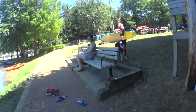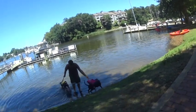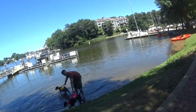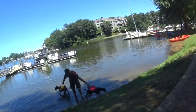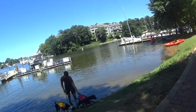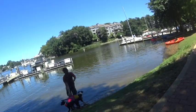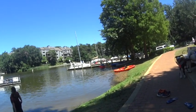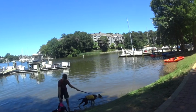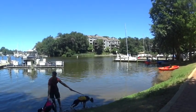This is their first time in water. Is it? Wow. They're definitely having a great time. Are they puppies? Yes. How old? They're about 17 weeks. Wow. They're pretty big for that. How large are they going to grow? They expect about 50, 55 pounds. Okay, so probably around her size. Are they any particular breed? They're a mix. They have Black Lab, Boxer, Bulldog, Terrier. Just kind of like everything.